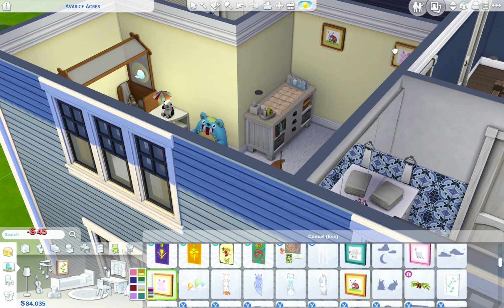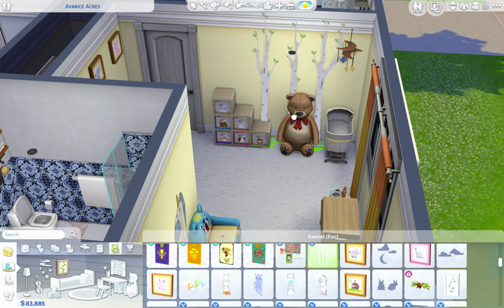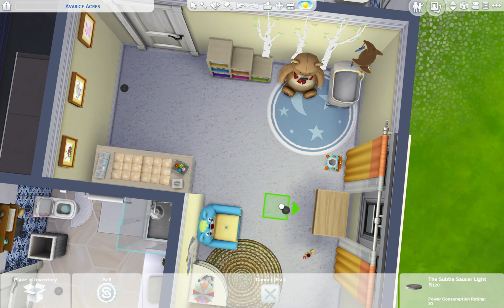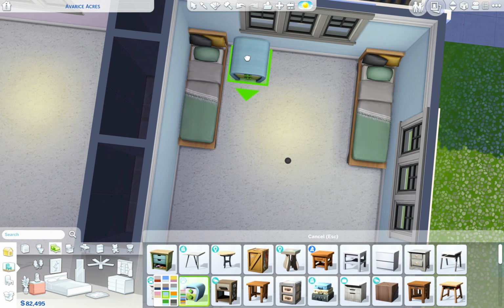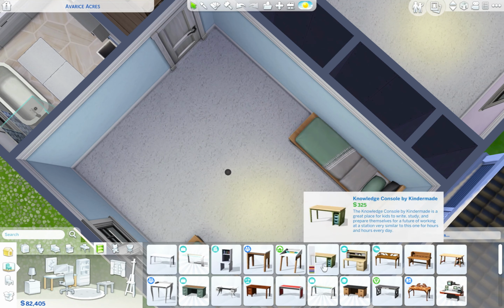I did it in one of my other builds and I really liked how it turned out, so I decided to just bring it into this build too. And there is a potty in this build, but it's in the toddler's room, not in the bathroom. I personally find it easier having the potty in the toddler's room because then they don't have to move very much. Toddlers move quite slowly, so I think it's easier having most of the things they need upstairs instead of downstairs, because them going downstairs takes a long time. So it's just a bit easier, I think.